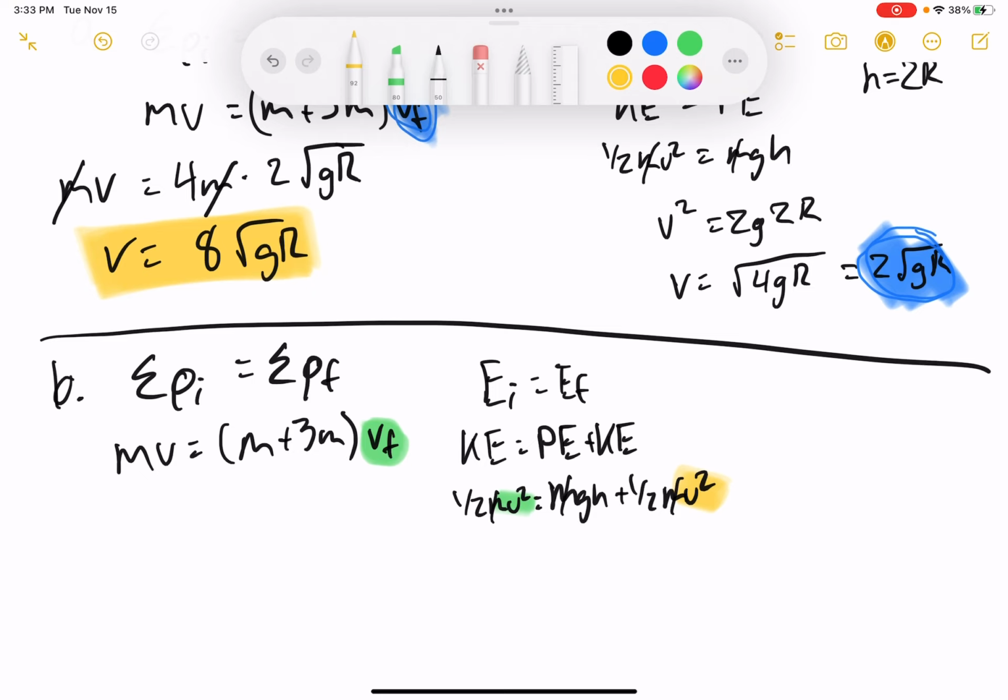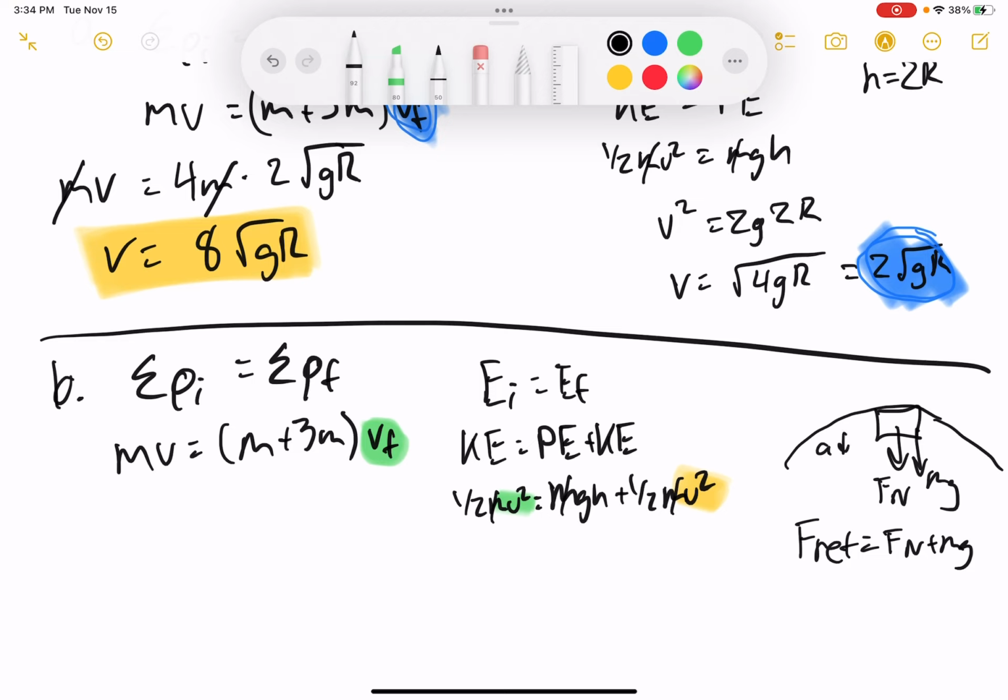So the question is, how do you figure out the minimum velocity at the top of a loop? Well, let's draw a quick little free body diagram. So I have something like this. I have Fn, and I have mg at the top. Fn is down because it's at the top of the loop, so the normal force is pointing down. And so my F net equals Fn plus mg. Now, my acceleration has to be down.